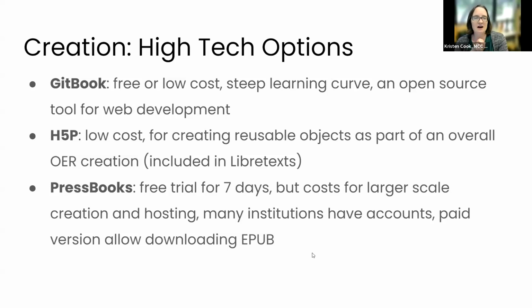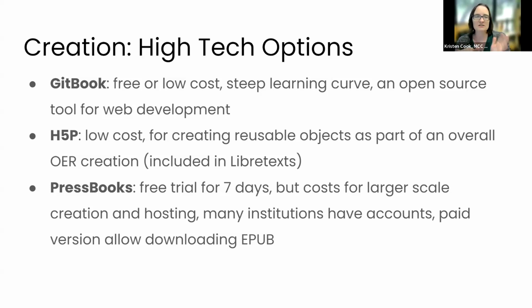Okay, so these are high-tech options for people that just really, really want to learn a lot about creating very creative items. So Gitbook is open source. It's an open source tool. It creates web-based items. It was developed in order to share within a team, sharing your documentation for software, sharing your management information. It's based for teams, but you can use that to create OER materials.